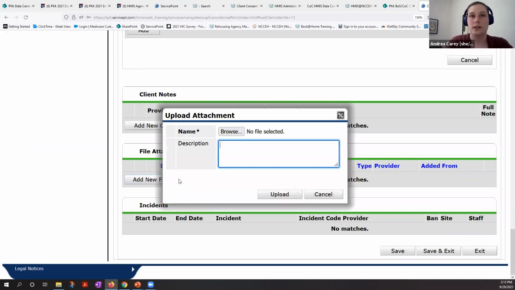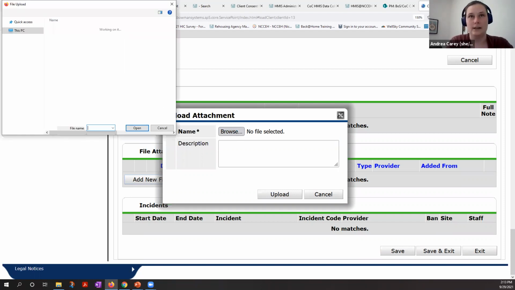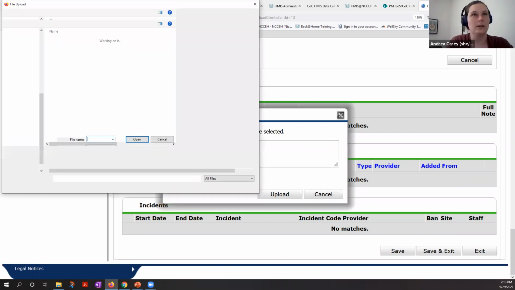From here, you can attach documents just as you would upload any documents online, have a description, and then save that. I wonder if I can find something innocuous. Here we go. Oh, how about now?